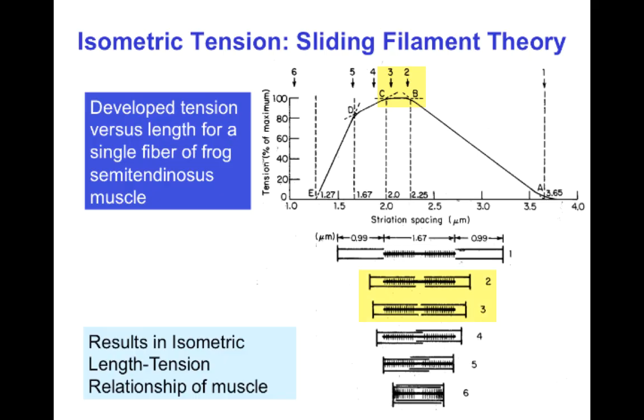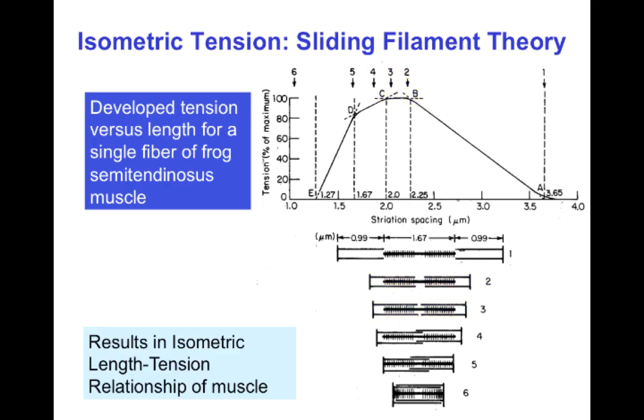So here you see a cartoon of the sarcomere, and you can see what happens in that plateau between 2 and 3. The actin fully overlaps with all of the myosin heads in this cartoon, and the change in length as the muscle shortens a little bit from 2.25 microns down to 2 microns doesn't change that because there's an inner central portion of the thick filament where there are no cross bridges sticking out.